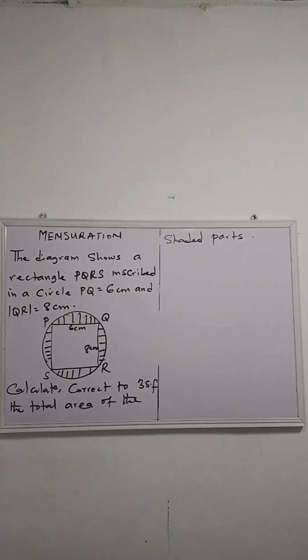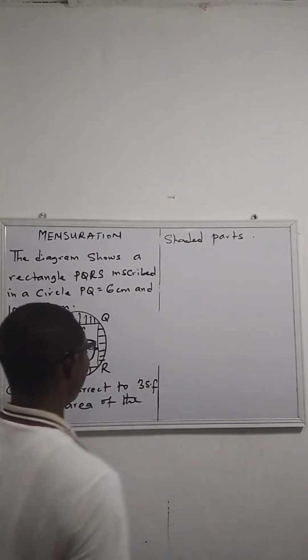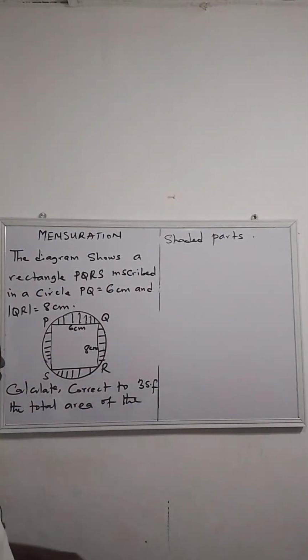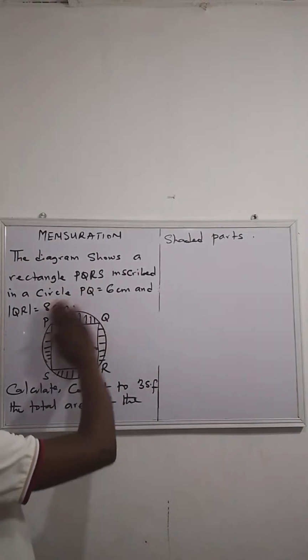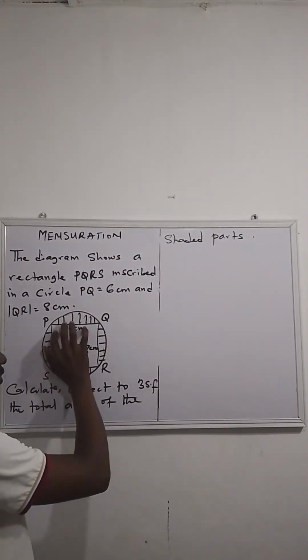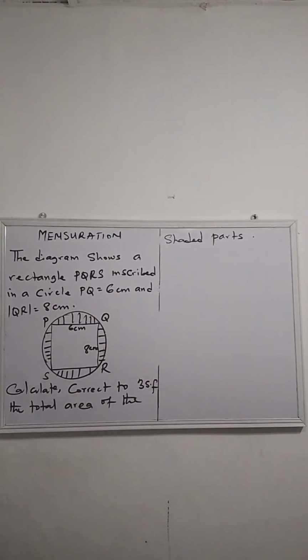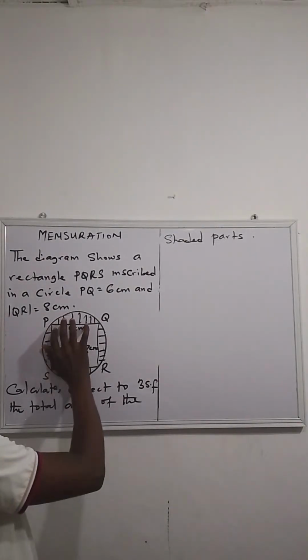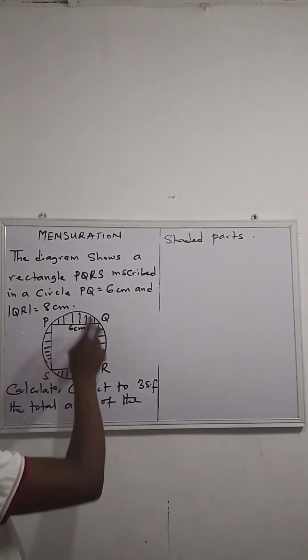Okay, anybody? All right, so yes, it's straightforward. Now this one is straightforward. If I want to get this shaded region, I'll just find out of the total area of the circle, I will remove this rectangle from it. So once I remove this area of rectangle, what I'll be left with is the shaded region.